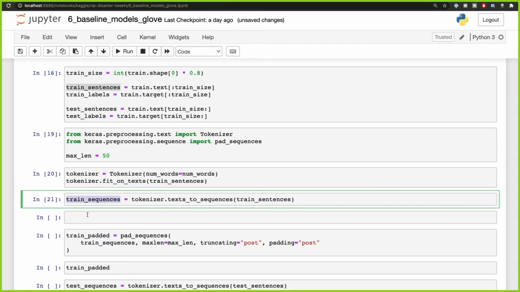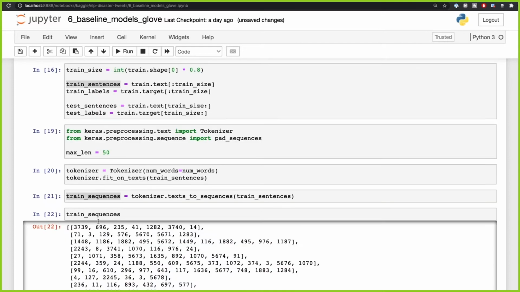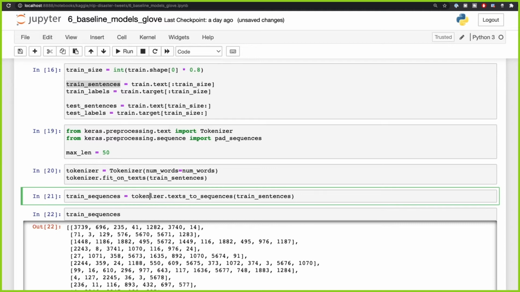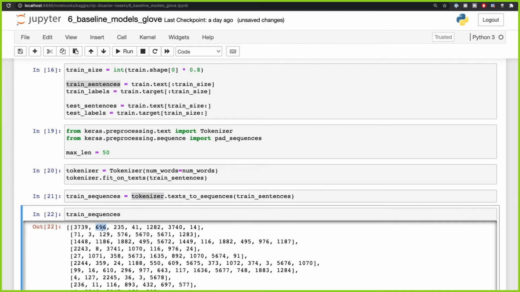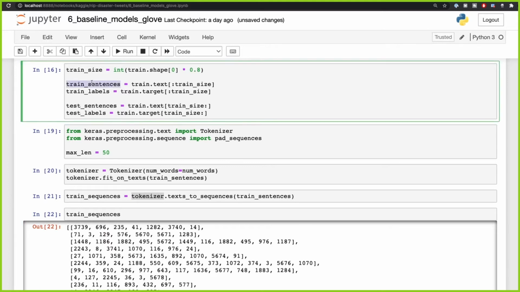If we look at the train sequences, what we've done here is we've converted all of those words to their corresponding integers from our word index that is in the actual tokenizer. So, for example, 696 is mapped to a word that is found in our train sentences.